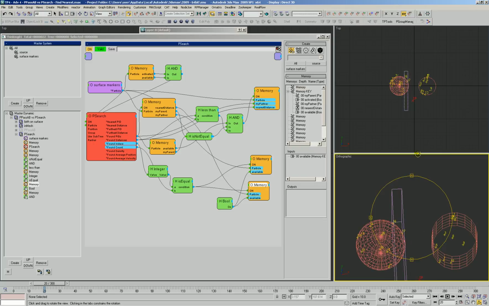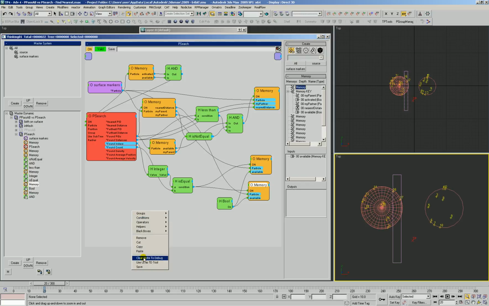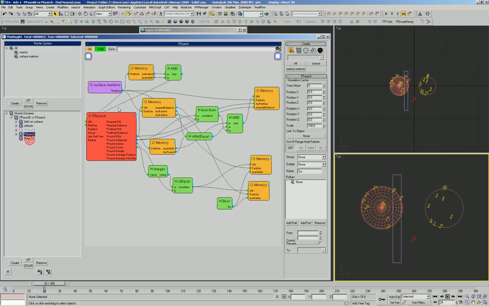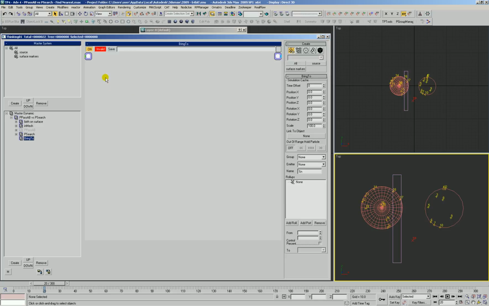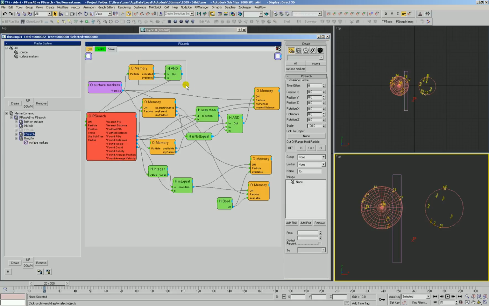Okay, another easy way that we're going to set this up so that we can check and make sure, let's turn off our debug outputs, and clear the debug window, turn it off. What we're going to do is just use a simple bring to at the end of this, where once the surface marker, and we can borrow a bunch of logic out of here. Let's just grab those 3.